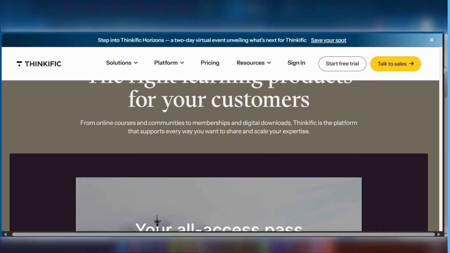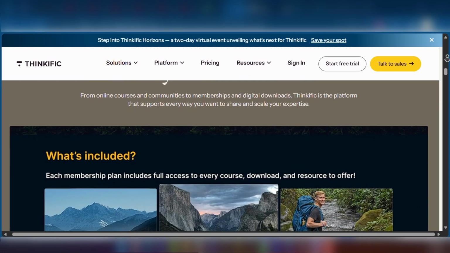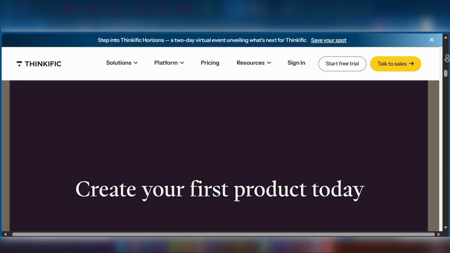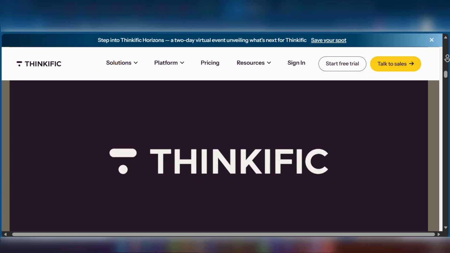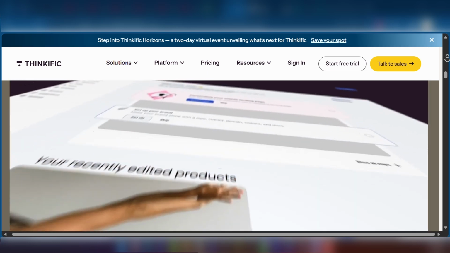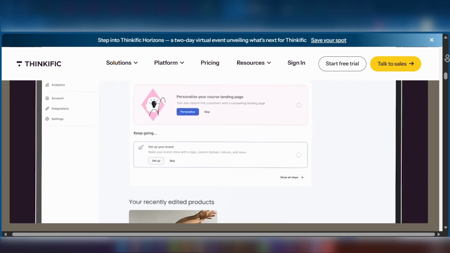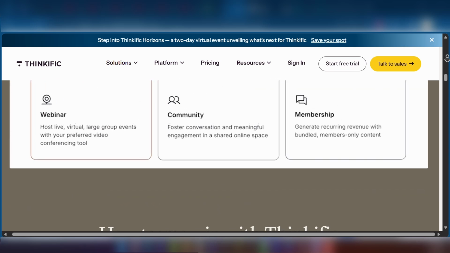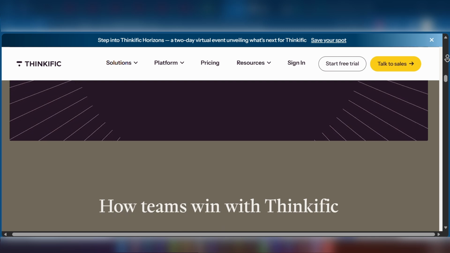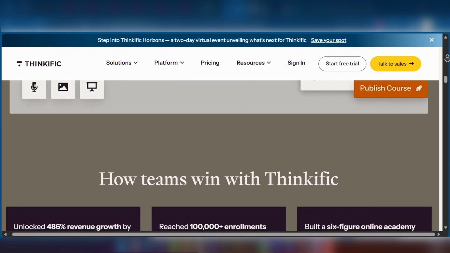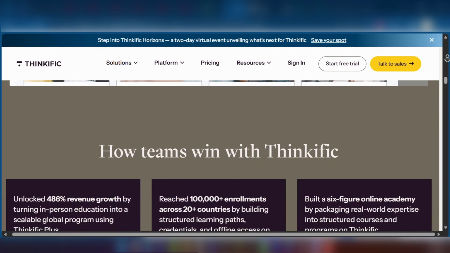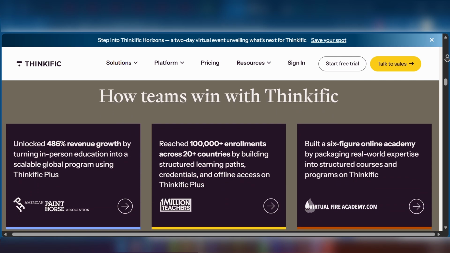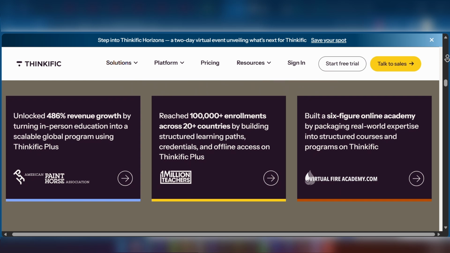Make the best out of it. Thinkific is an elite world-class framework engineered for modern creators who want to transform their specialized knowledge into an asset that builds long-term financial freedom. We've mapped out the entire blueprint, and you can see how you can create your course using Thinkific, from the curriculum to the settings to setting up pricing and getting your landing page to publishing your course. Go over to the marketing section, work out your leads in the funnels, and work out your email automation, and you'll be well on your way to make the best out of Thinkific.